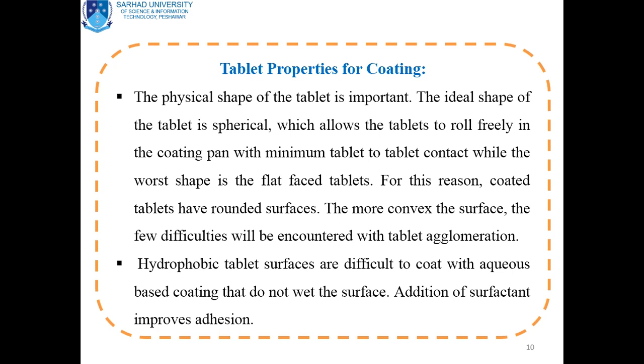agglomeration. Another factor we must consider is that hydrophobic tablet surfaces are difficult to coat with aqueous based coating, because it is not easy to cover hydrophobic tablet surfaces using aqueous based coating. Difficulty will be experienced in the wetting of the hydrophobic tablet surface with the aqueous based coating. Addition of surfactant improves this adhesion, and by using an appropriate concentration of relevant surfactants, we can coat the aqueous based coating over hydrophobic tablet surfaces.